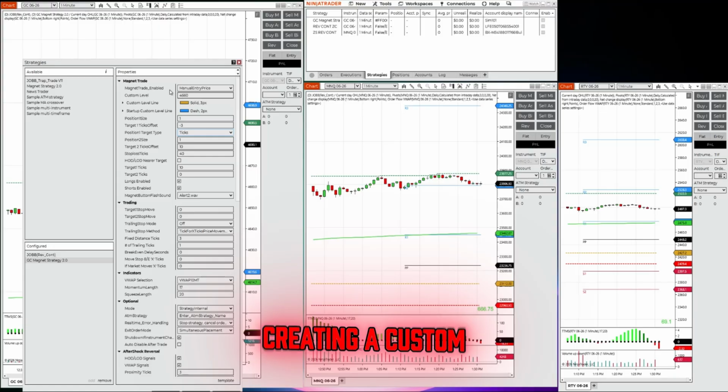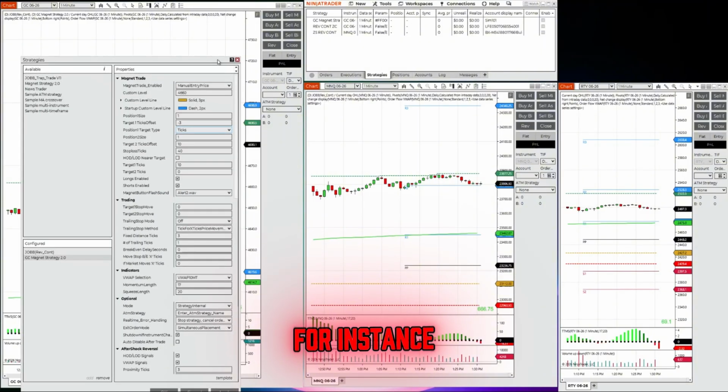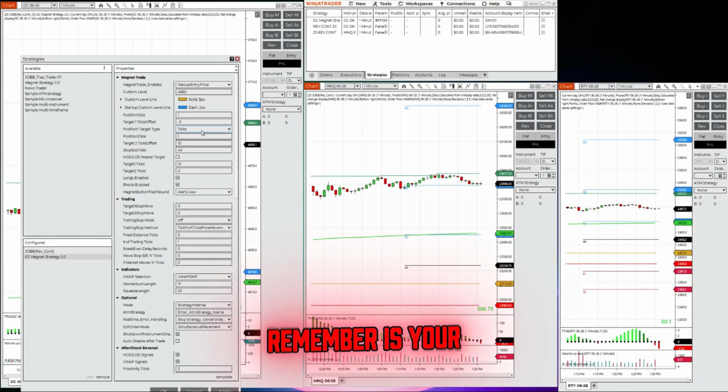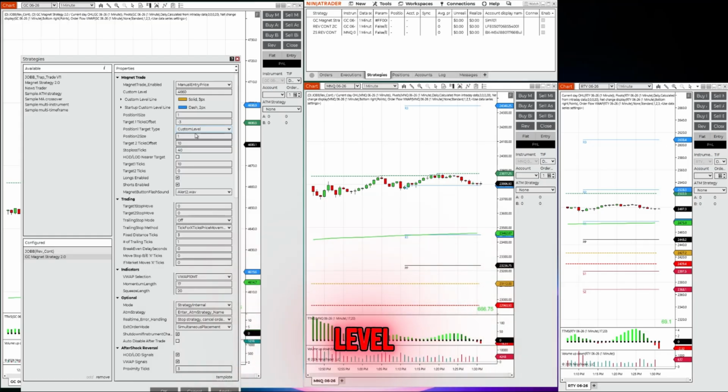Anyway, when you're creating a custom level that is specific, like 4660 for instance, the thing to remember is your position 1 target should be on custom level, and your trade setup is exactly like it would be for the high of day setup, for the VWAP setup. This whole first area controls all of the targeting setup.